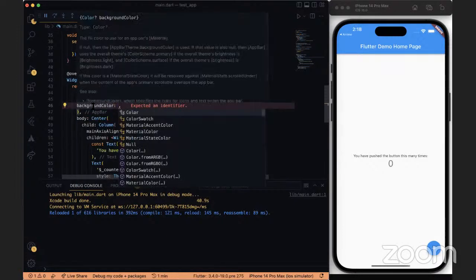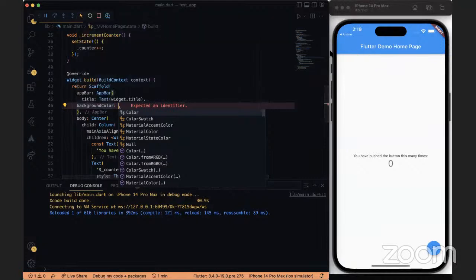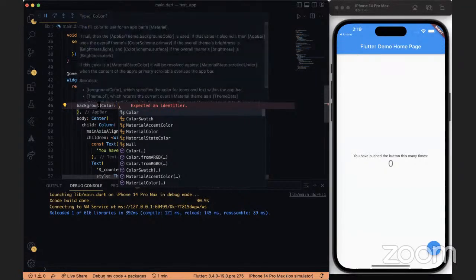In some cases, if you hover over the property, it would tell you what it's for and how to use it. See here that this property is the fill color to use for an app bar's material. And if null, it uses the default color, else it would use the color that we have provided.